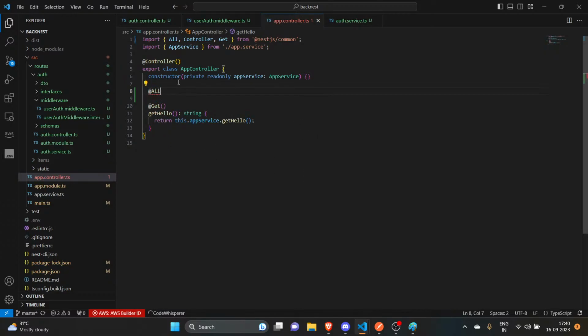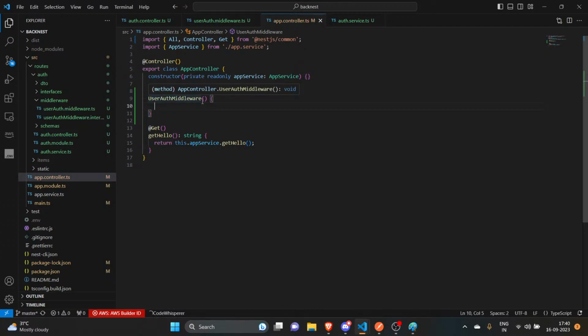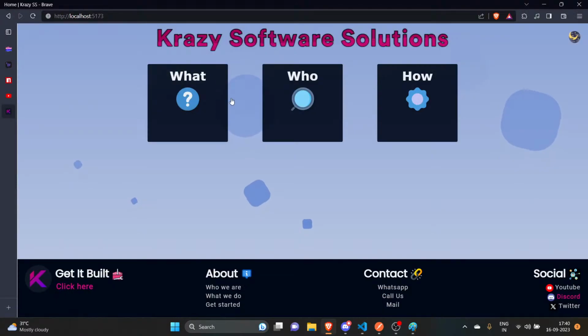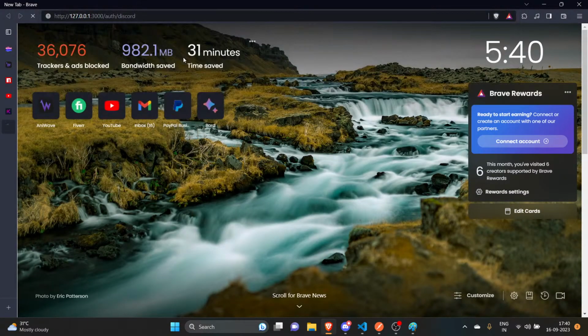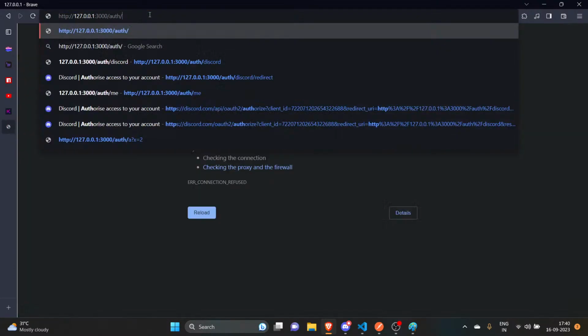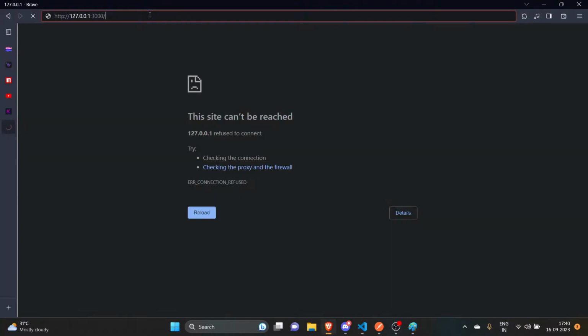And in it, I will do star, and I will call it user auth middleware. Now I will start with returning ha ha ha hacked. This means every possible route, no matter what, should say hacked.